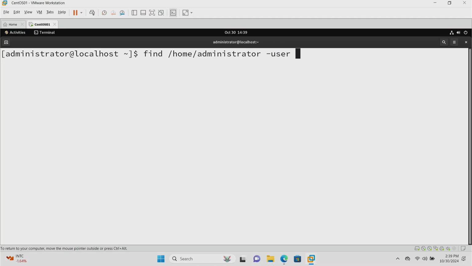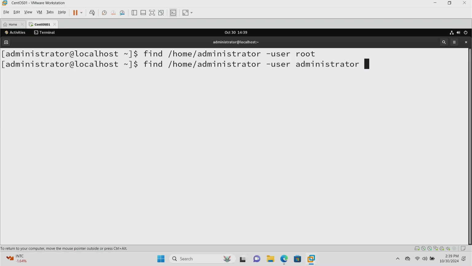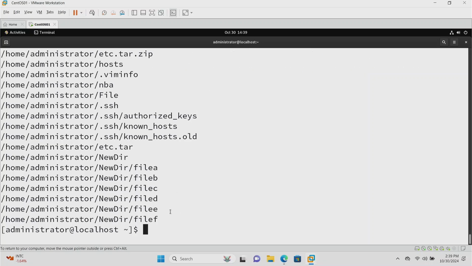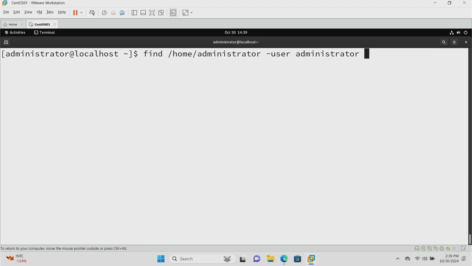So I'm going to search for files that are owned by the user root in my home directory. And currently I have none, but let's change this a little bit to user administrator, and you can see I have a lot of files that are owned by user administrator. I can even say -name. So I can say the name of the file is file something, right?